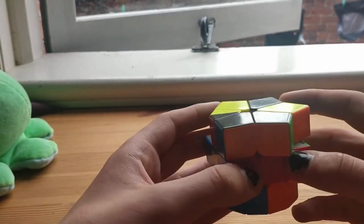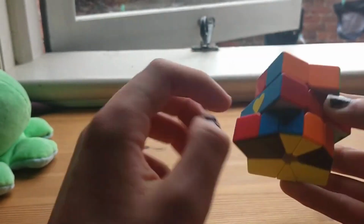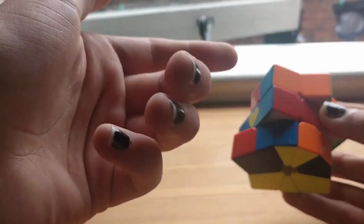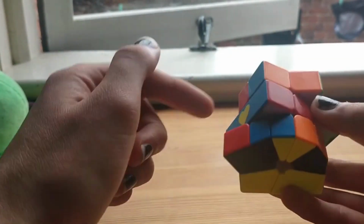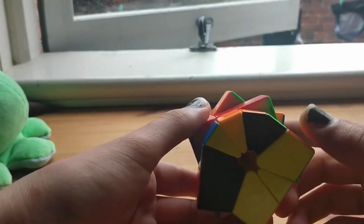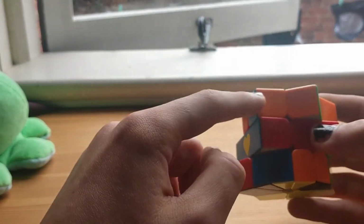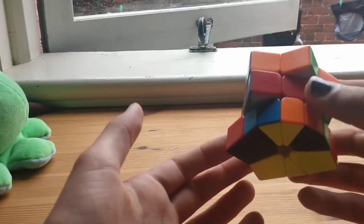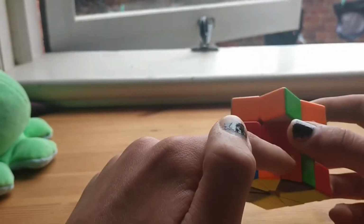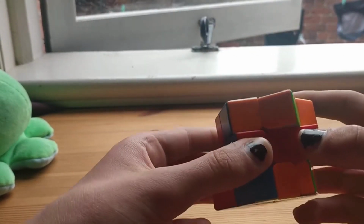Well, what stands out to me is that when I do 1 slice for scallop kite, I'll have all the blue second block pieces paired, well, not paired together. It'll make like a first block, but with the corners swapped, all together on the scallop kite, which will be kind of broken afterwards, but they're easy to track. So what I'll end up having is this corner and this edge paired wrong in these back two spots, and then this corner will be in the front. So I can do a slice straight away and then just finish my first block from there.